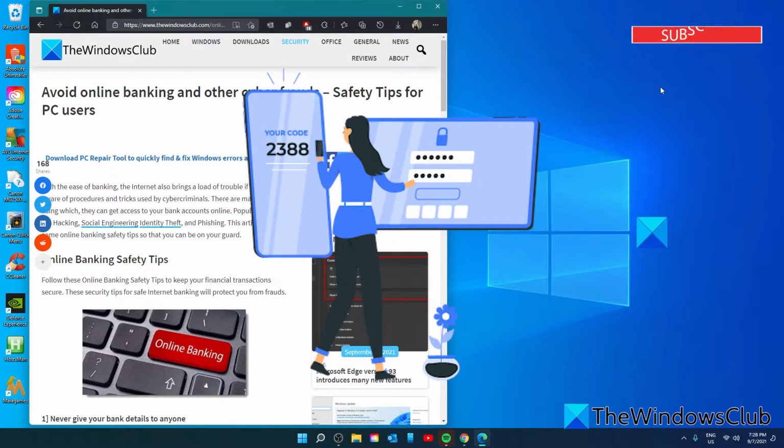Almost all banks provide two-factor authentication methods. Make sure that you're using this tool. It is for your own good. If you have to choose from a number of authentication methods, go for the one-time password method. You'll be sent a PIN to your registered mobile phone as the second authentication whenever you want to log in.